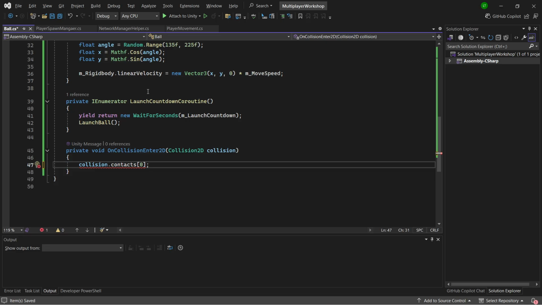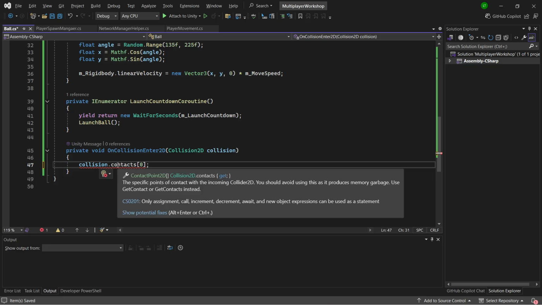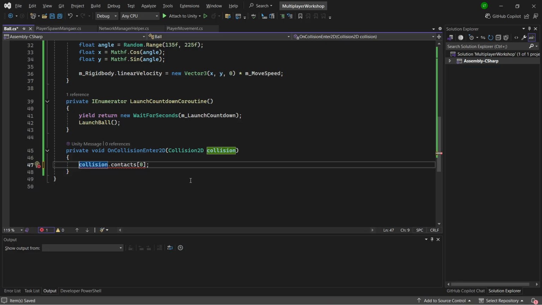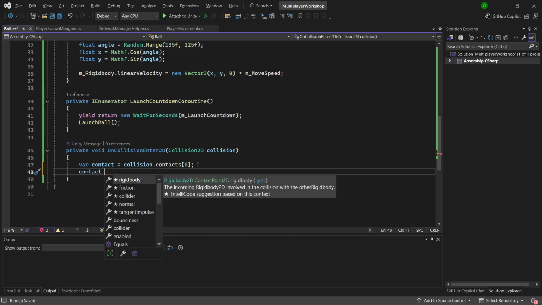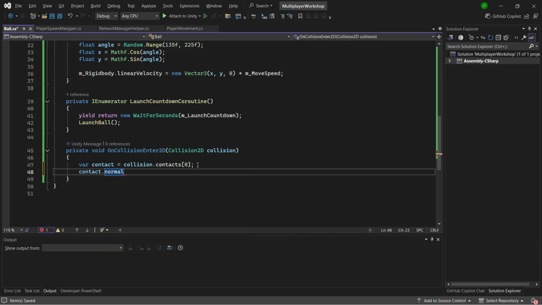Technically speaking, the first one should be contacts. And I select the contact. We assign this contact here, the contact point. Contact.normal. Okay, so we have a normal, then this means we can reflect it.